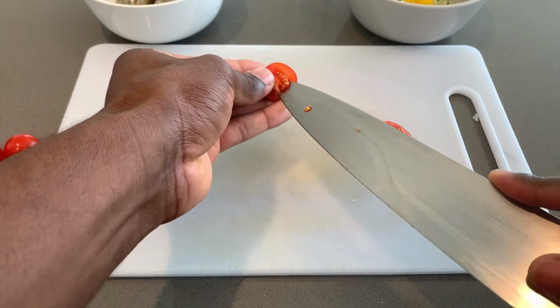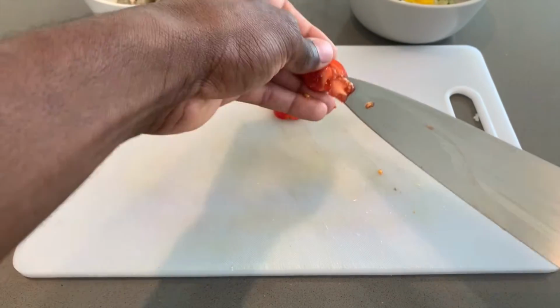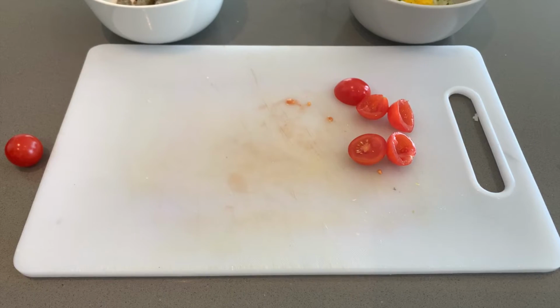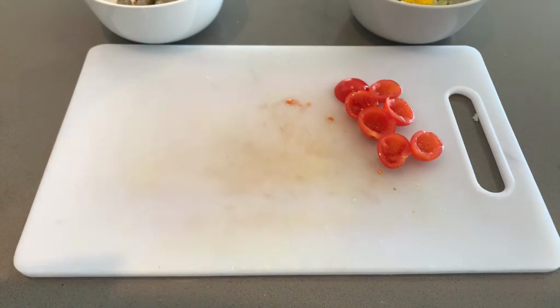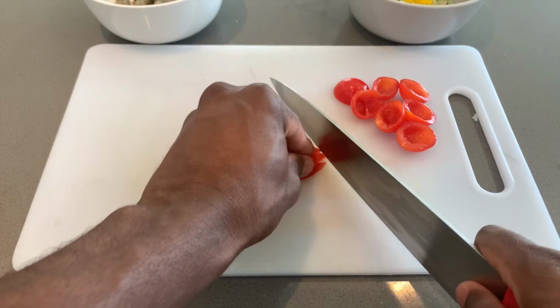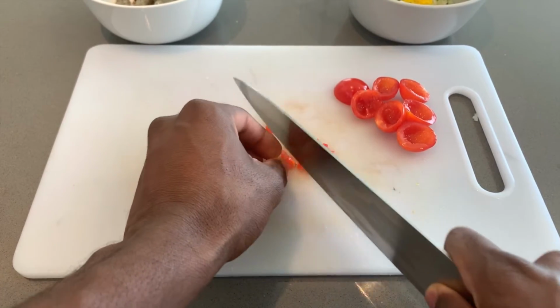Alright, so we're gonna chop some tomatoes. I'm using cherry tomatoes, easier to handle. You want to remove the gut from it, the seeds, all that moisture, you want to get rid of that. Boom. So tomatoes gutted. Alright, so we're gonna chop these tomatoes in very fine pieces, because we want to add this to our onion and our capsicum that we chopped earlier.